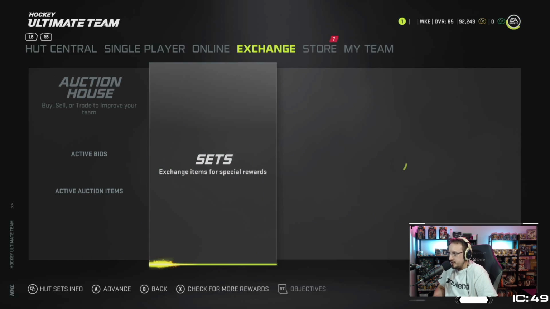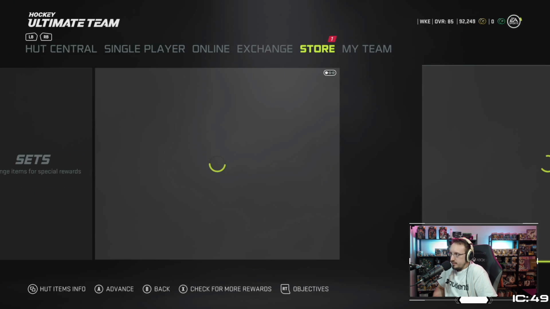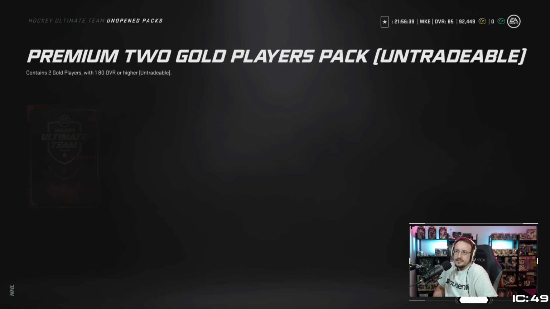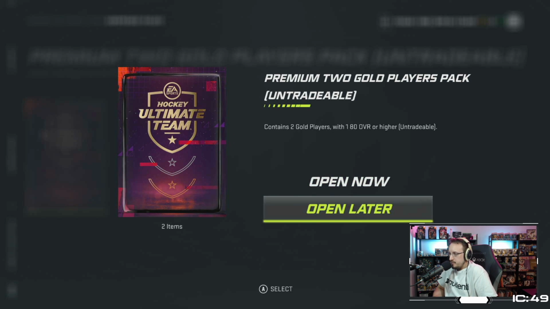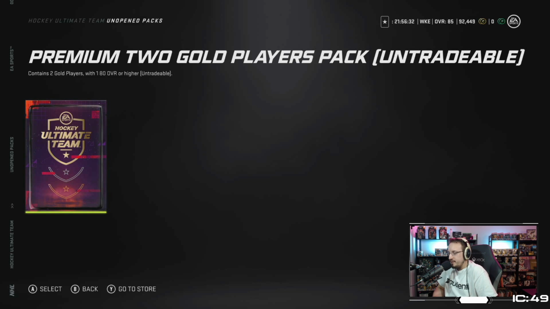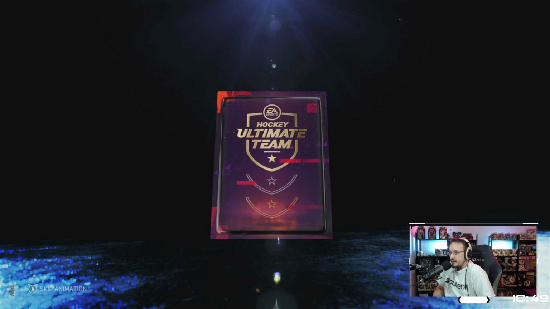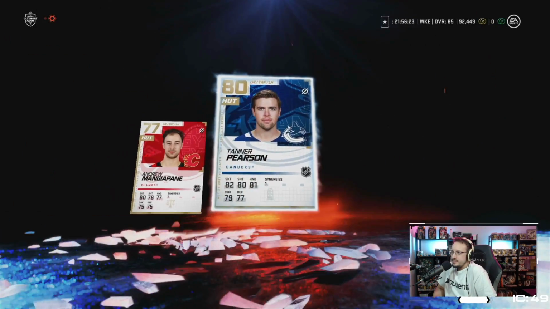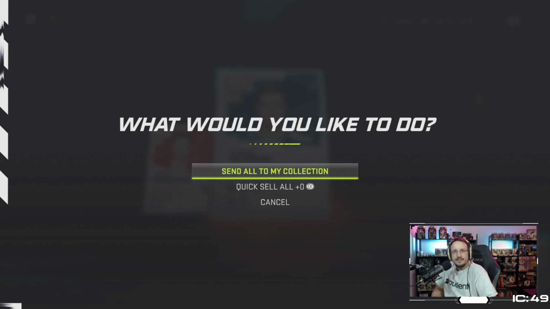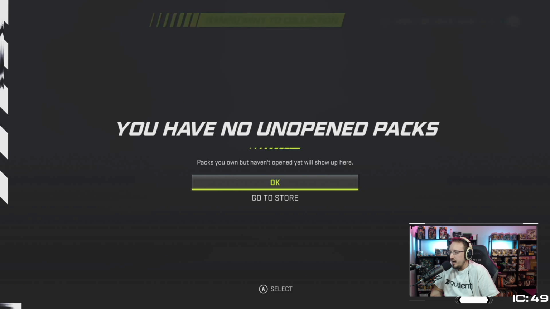And the road to make our team better in this game that we're terrible at continues. Here we go. So you trade in 8 gold players for 1 player with an 80 overall or higher. By the way, can't even select the pack opening probability. It doesn't tell you. I love that. What's the probability? 77, 80. Bro.